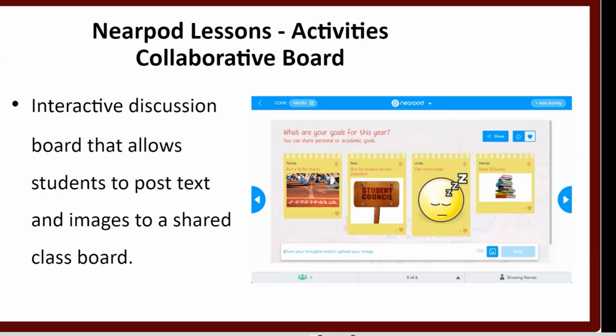So collaborative boards allow students to contribute multiple perspectives that can be useful both in the classroom and then also remotely. And then in student-led mode, they can go at their own pace, but while in teacher-paced mode, you can take time to pause and reflect or expand on the points made in the live version.